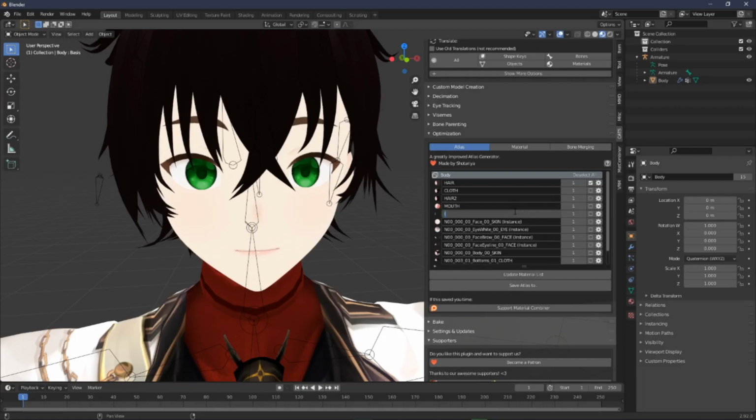This could be iris, skin, sclera, brow, eyeliner, or eyeline, whatever this is. Skin 2, cloth 2, shoes, cloth 3.